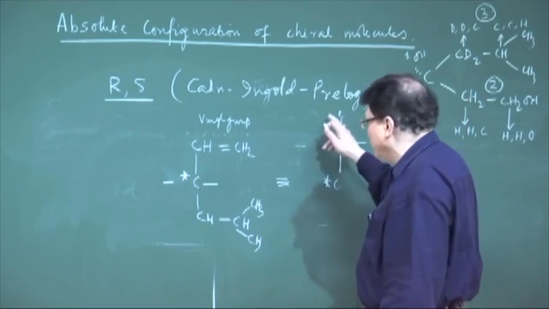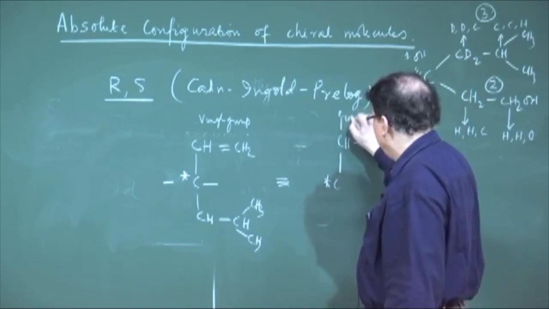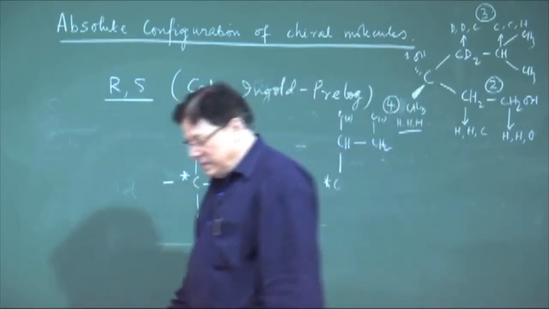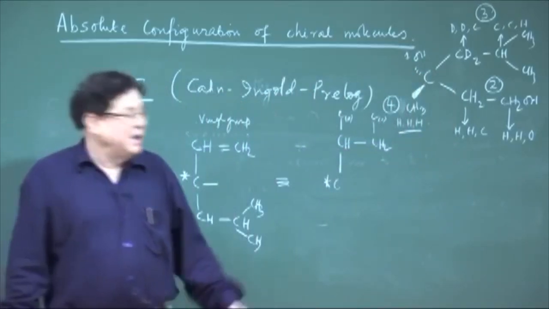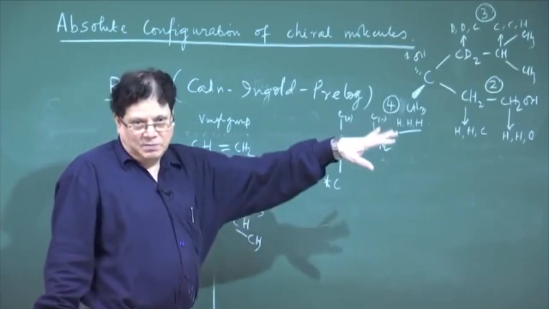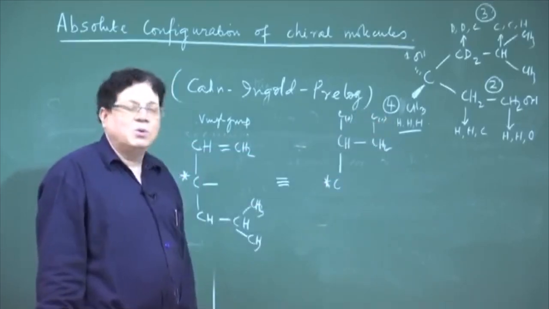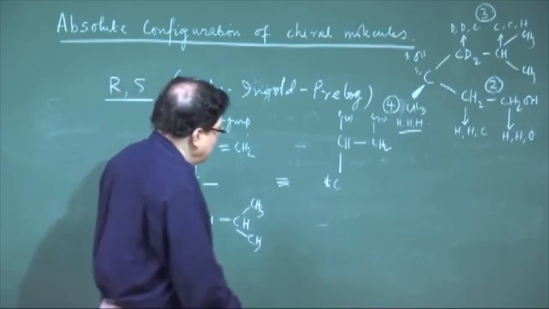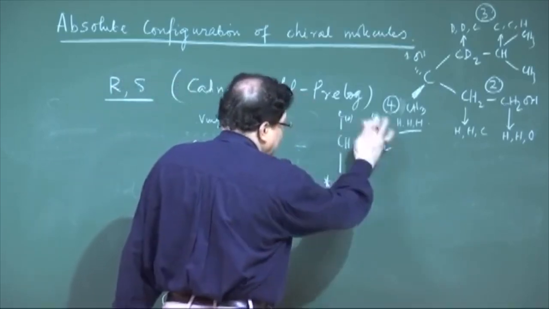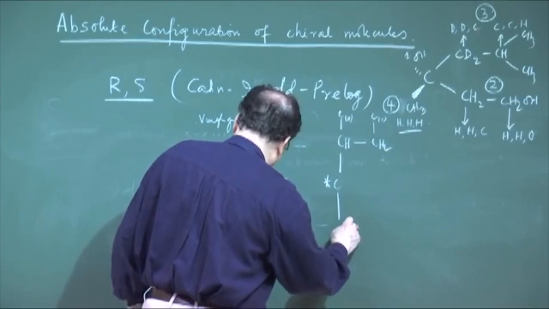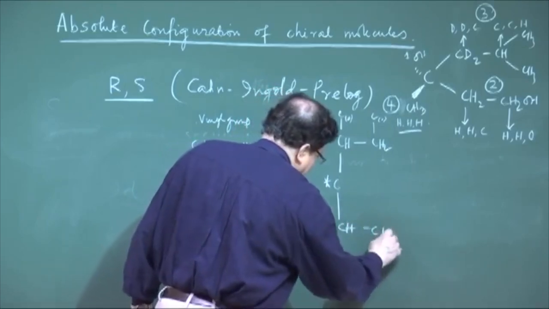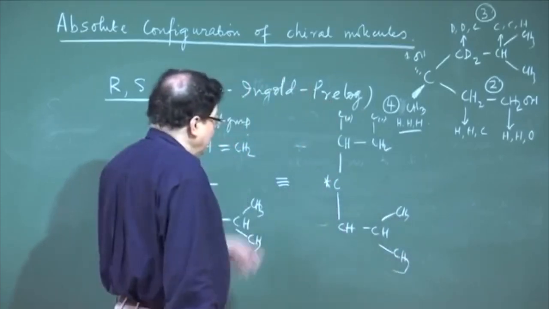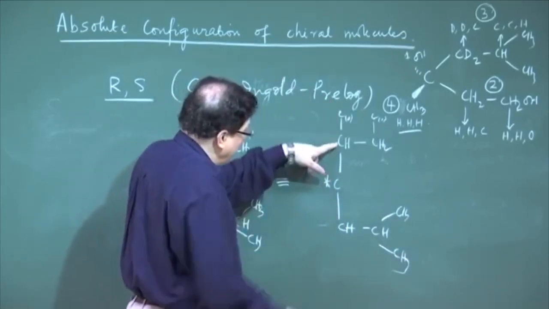These are called phantom atoms, and in some books you will find 0 attached just to distinguish between the normal carbons, but this has really no significance. They are behaving like the normal carbon, the only difference is that they do not have any substitution. Okay, let us continue. So, these are normal carbons, and then you have this isopropyl, CH, CH, CH3 and CH, CH3. Now, let us see the first carbon.